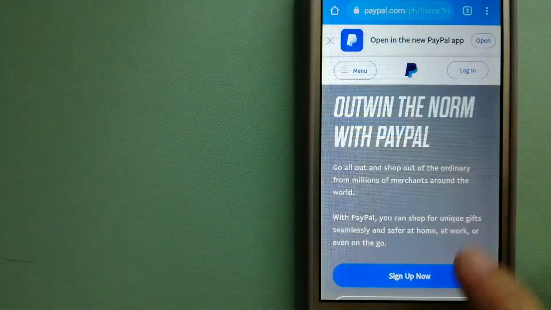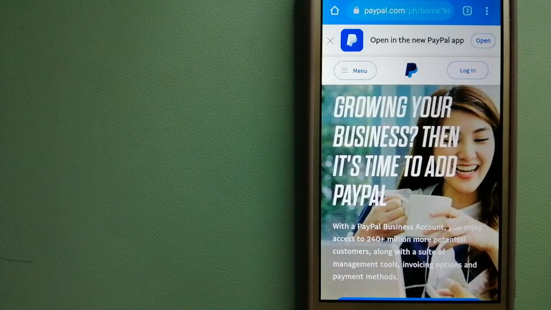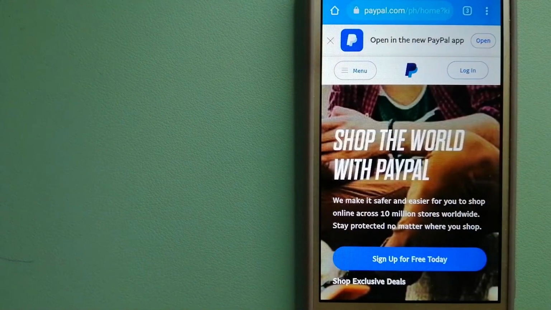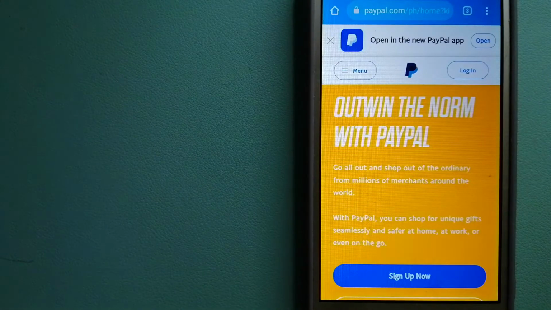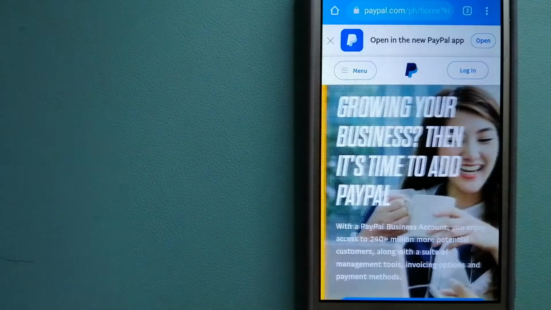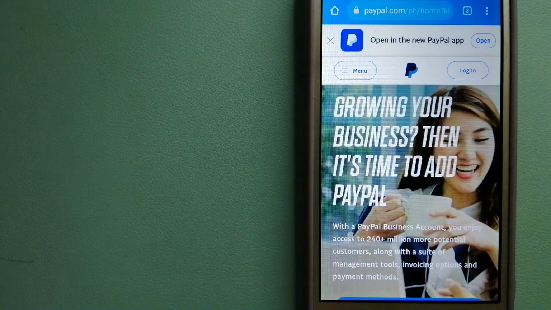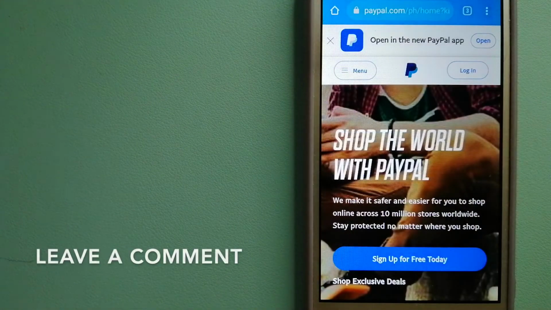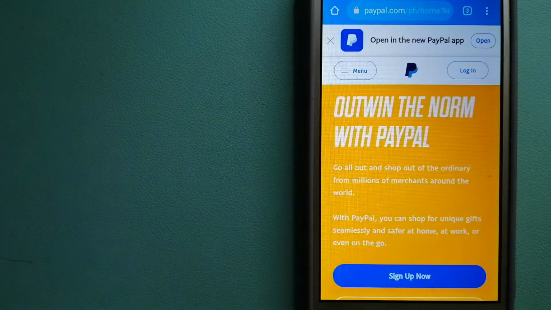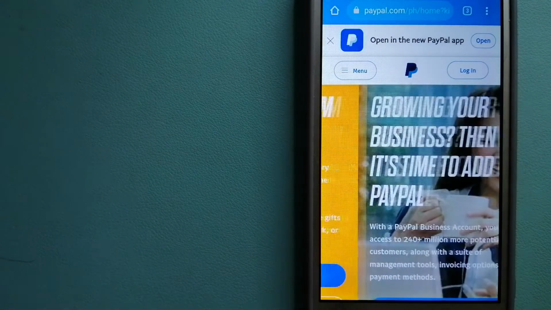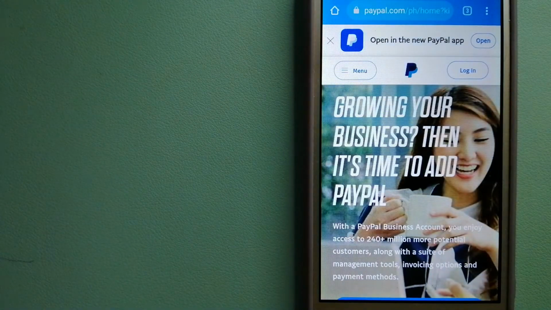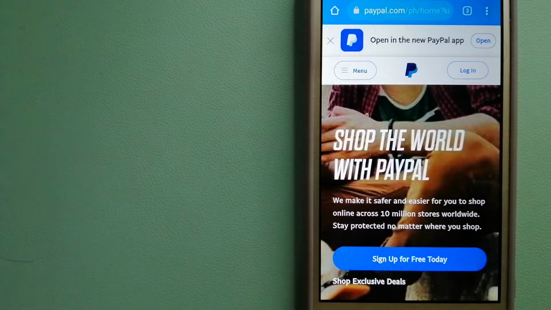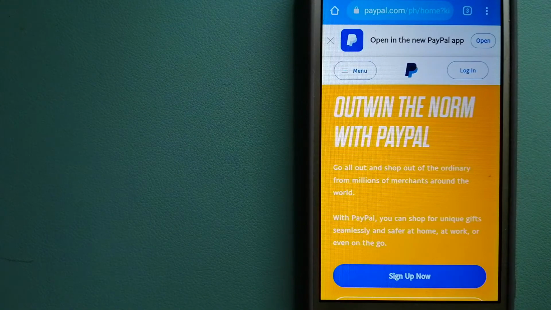The second option is PayPal. This is an online payment system that makes paying for things online and sending or receiving money safe and secure. When you link your bank account, your credit card or debit card to your PayPal account, you can use PayPal to make purchases online with participating stores. PayPal serves as a middleman between your bank and merchants and keeps your payment information secure.